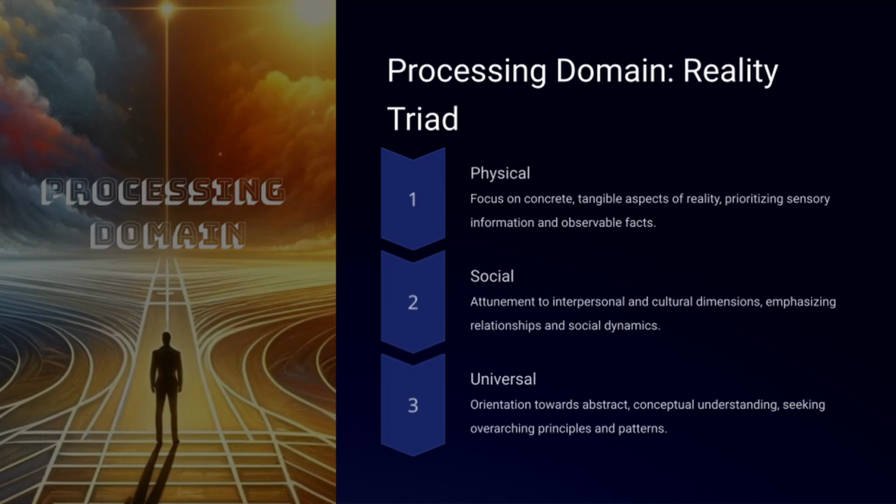And then finally, the reality triad is very relevant to the levels. Essentially, there's three types of levels. There's more the physical, where you're more centered in day-to-day things, concrete things, sensory things. And then social is more of culture and the world around us. And you see this in 5, 6s, 4, 5, and 6 probably. And then 7, 8, 9 would probably be universal, which is abstract thinking and conceptualization and principles and patterns of things.